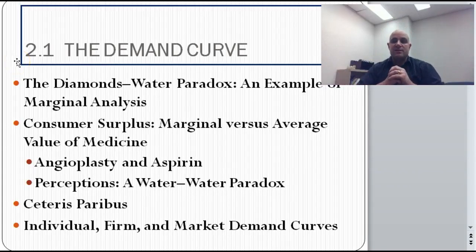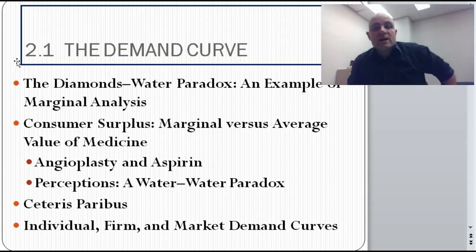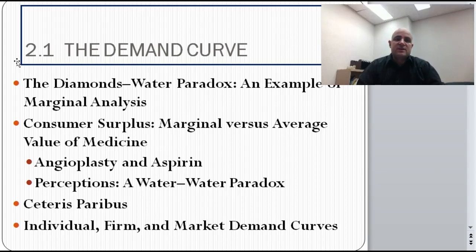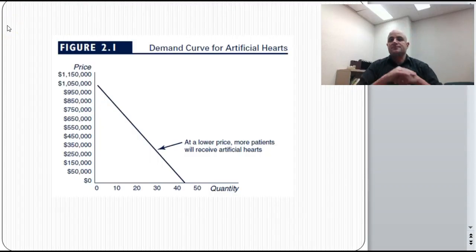Now, when we look at demand, there are three conditions that need to be met to be included in demand. You need to want the good. That doesn't mean you necessarily need to like it, but you need to want it. You need to be able to afford it, and you need to have a plan to buy it. So what that means is to be included in demand, if the price of the good is that, you're going to buy it. Okay, it's not, I want it, but at that price, I don't really want to pay that much for it. Now, when it comes down to it, that really leads to this downward sloping demand. So want, be able to afford, and have a plan to buy.